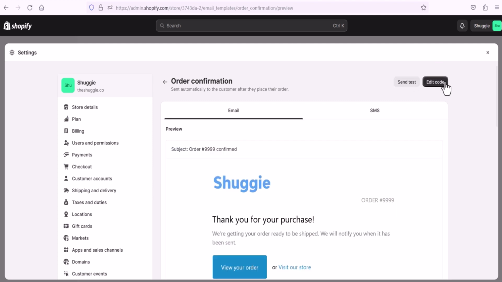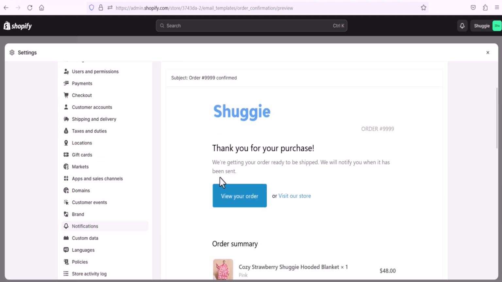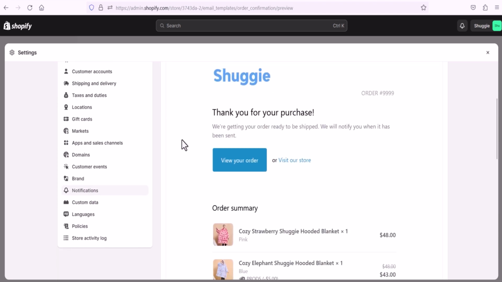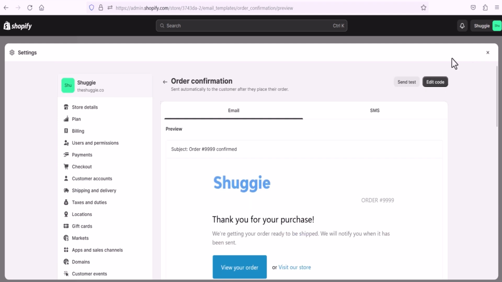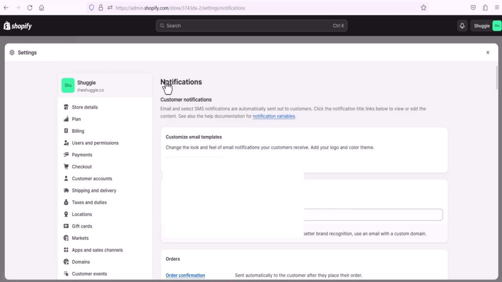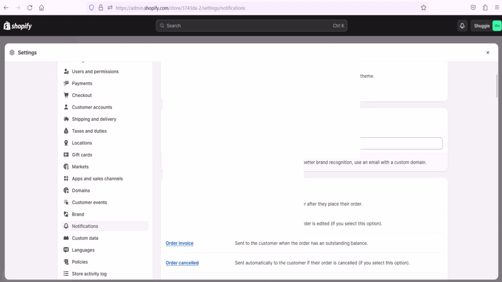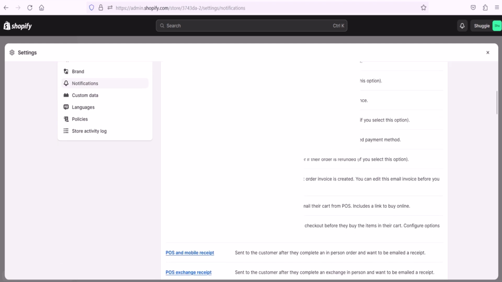I want to emphasize this again, as I've often said, if you edit code, by all means, feel free to do that if you are a developer and feel comfortable. But bear in mind, it goes without saying that if you edit something that you cannot duplicate, and for whatever reason you edit the code wrong and the functionality is wrong, you do not have a second version to go back to the original form. So I would not recommend editing code here. Even if you are a little bit of a dabbler in code, I recommend just leaving it as is.